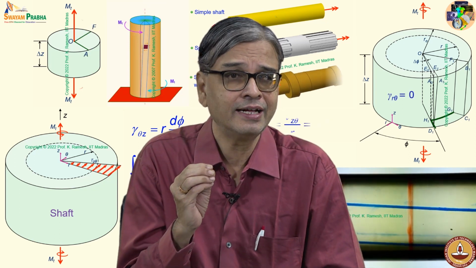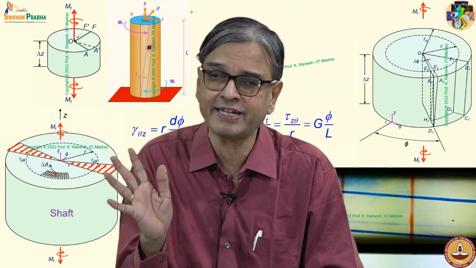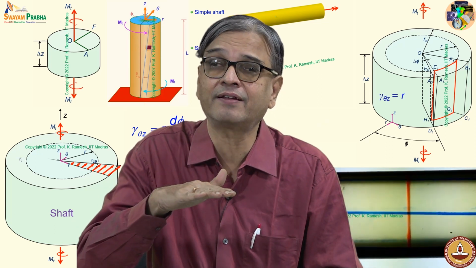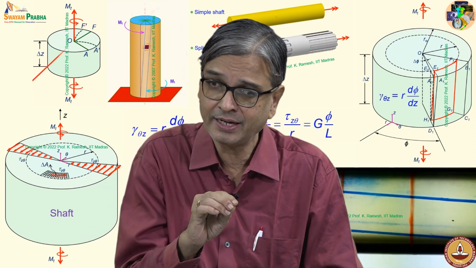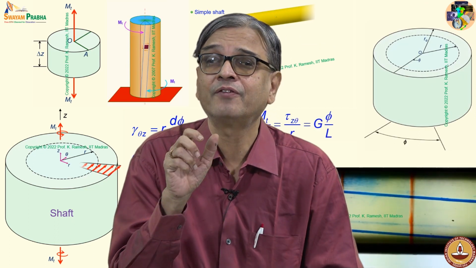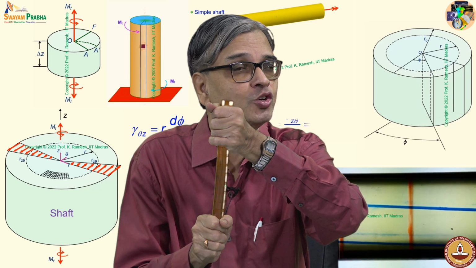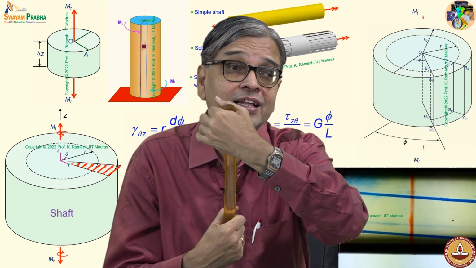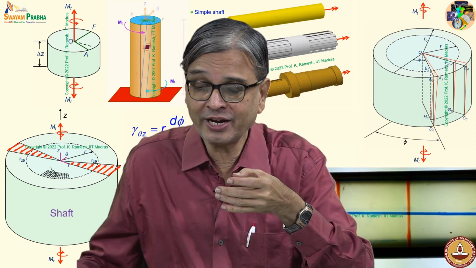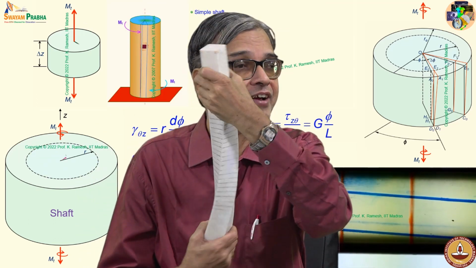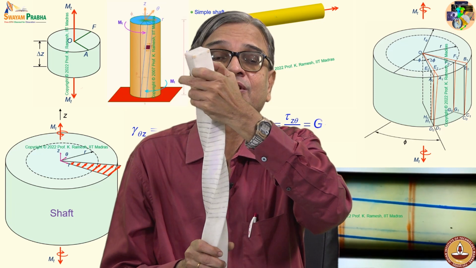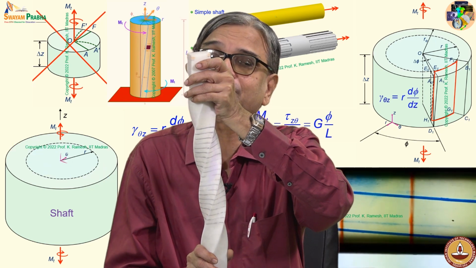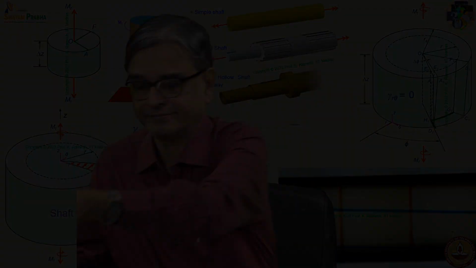If I have a radial line, the radial line can deform into only a radial line. We have taken it for granted that the plane in which the radial line lies remains plane, which we have not even investigated in the thought experiment. But I have definitely shown that when I have taken the shaft and twisted it, these red lines representing the horizontal plane remain horizontal in the case of a circular shaft. They do not remain horizontal when you have a square shaft. And what you have to understand is, people have solved stresses developed in a square shaft under torsion, but this is beyond the purview of this course. Thank you.